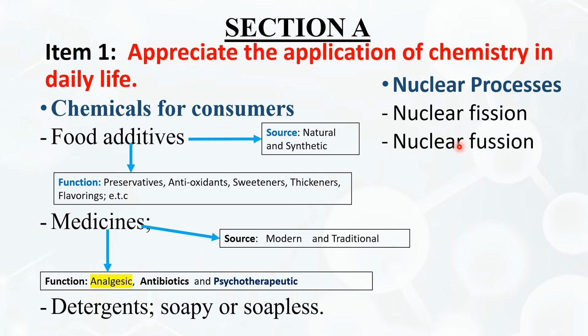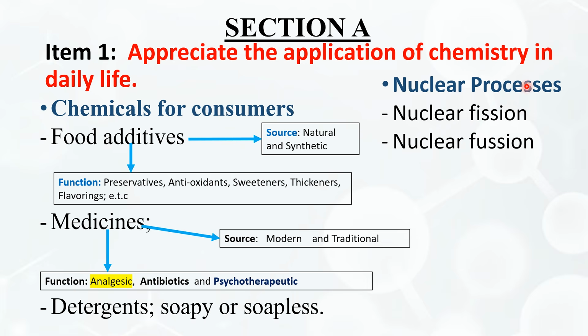So when we talk about nuclear fusion, what do we mean? This is a topic that is also covered in Senior 4, but as with detergents, we cover them also in Senior 3, Term 1, which means in Senior 3 we can still set for learners a standard paper and a standard number in section A, item number 1 on detergents. We shall see when a question is set under detergents, how do you approach it? When a question is set under nuclear processes, how do we approach that item?